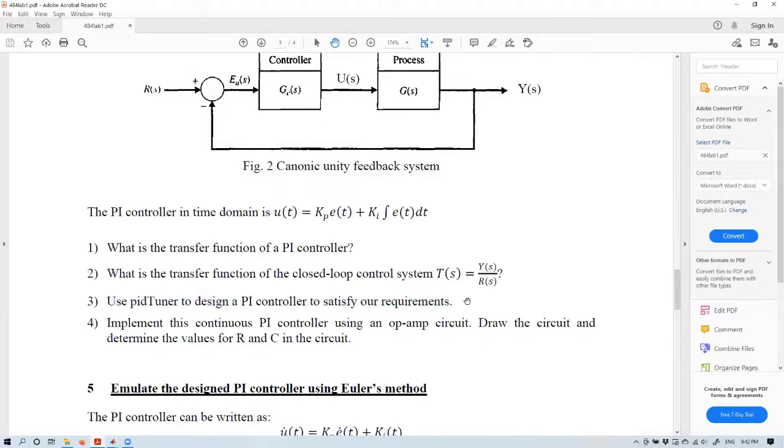Basically, after using this PID tuner, you will get the values for Kp and Ki. Once that is done, in step 4, you need to implement the PI controller. You draw the circuit and determine the values for R and C in order to achieve Kp and Ki.